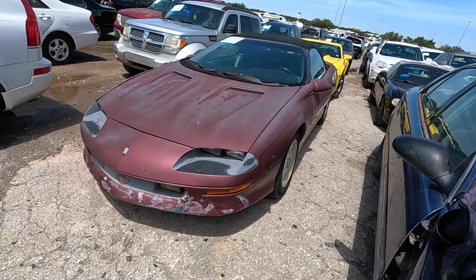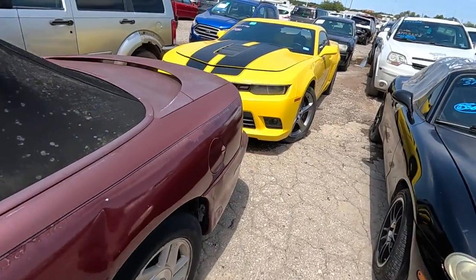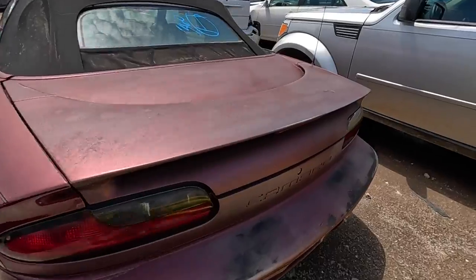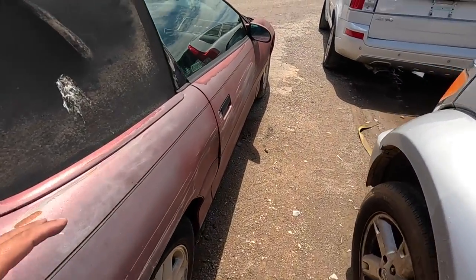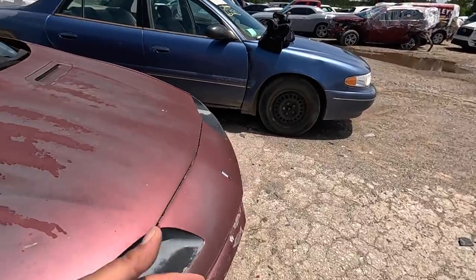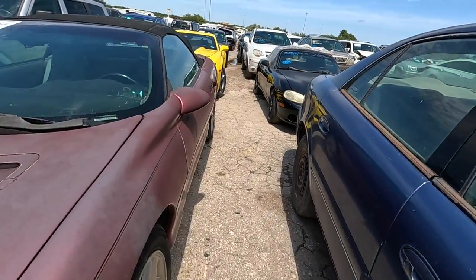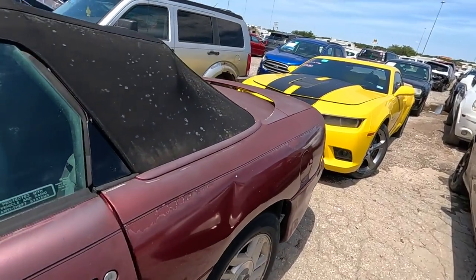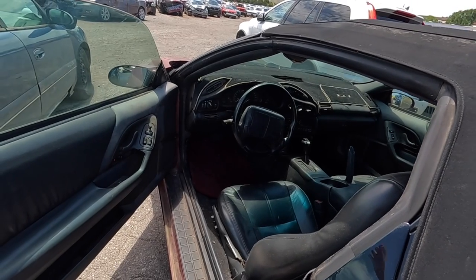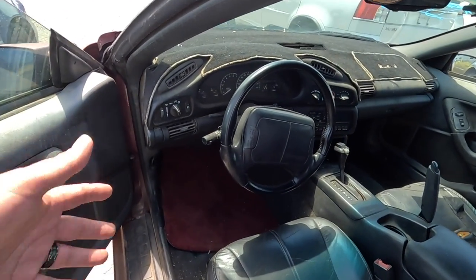Here's another one — you guys kind of went crazy in the comments over this Camaro. So many of you asked me to please start the Camaro. I don't think she starts — I'm being honest with you. But when I see that many comments and I'm able to get back to the car and it's still here — it's a 95 Camaro V6. A lot of you said, screw it, it doesn't matter if it's a V6 or not, it's still a great looking old Camaro. I agree — it may not have been the best of American auto manufacturing, but it's a good old car, man.